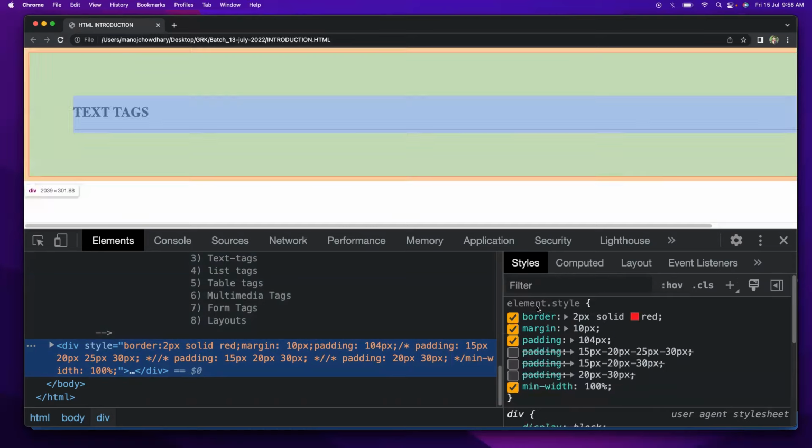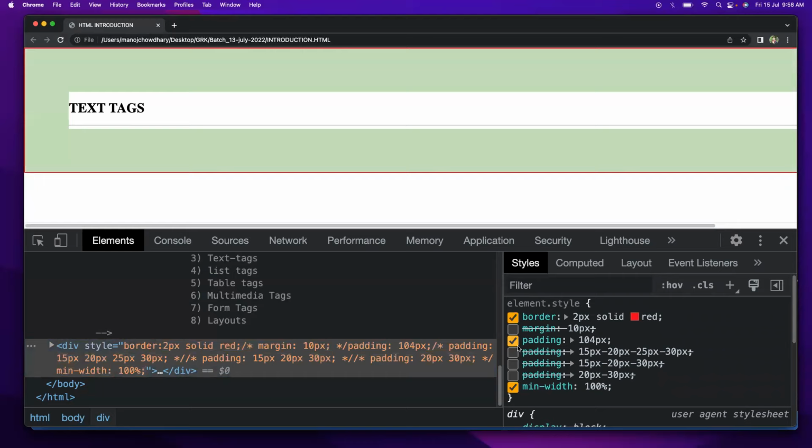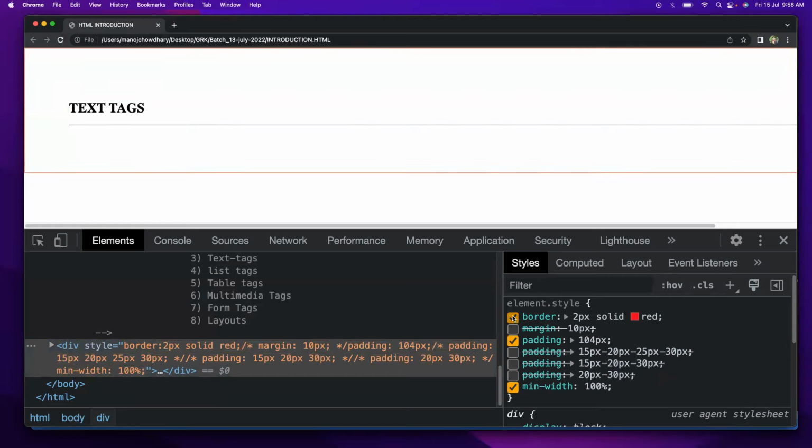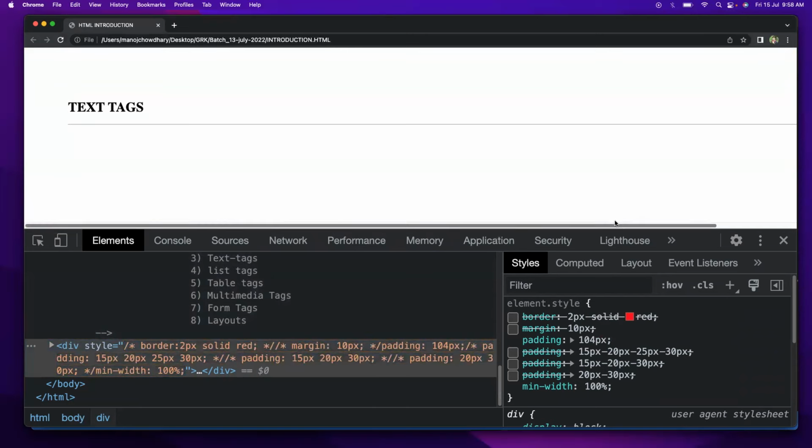For example, I have given a width of 100%, right? But if I remove this margin and I remove the border, and the padding also, yes, padding is also affected. Now if you see, is there any overflow? But if I put on a padding, see what happened? It increased. Got it?